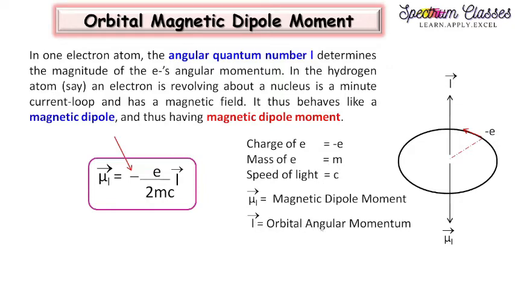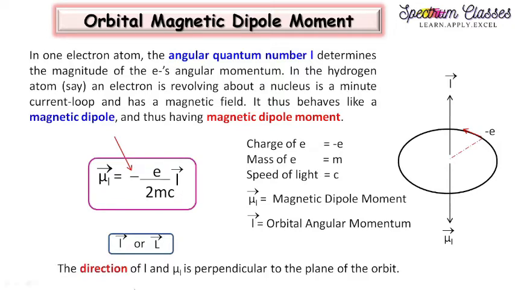This small l is known as orbital angular momentum. But before moving further, I'll bring to your notice that in some texts you will find small l and in some texts you will find capital L. So what is that? This small l represents the one electron system and this capital L represents the atom. So for a one electron atom like the hydrogen atom, both small l and capital L are the same. From here onwards I am using capital L because in many texts it is given there.